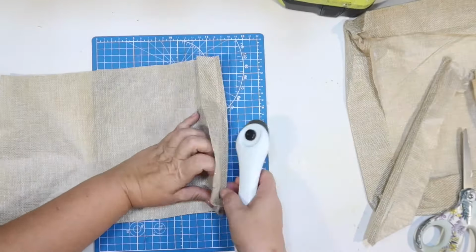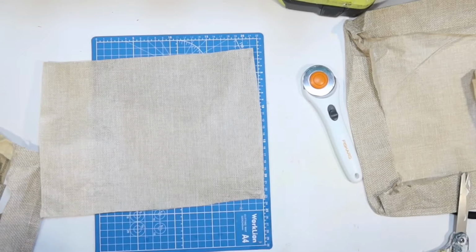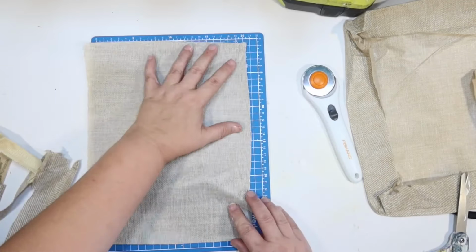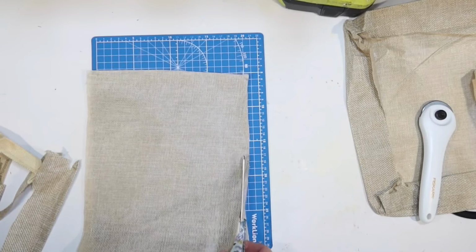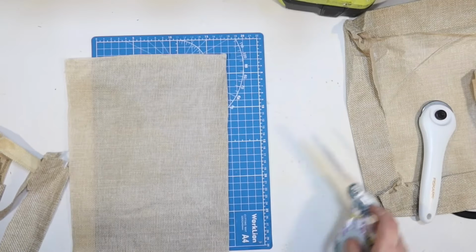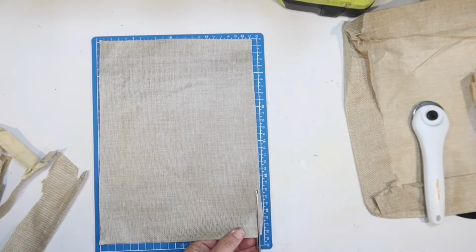I thought that I was going to get super straight lines with my little rotary blade, but I did not really. But I do have this cutting mat, so I'm going to kind of use that to try to straighten this up a little bit and give me some cleaner edges so I'll have a nice square pillow.